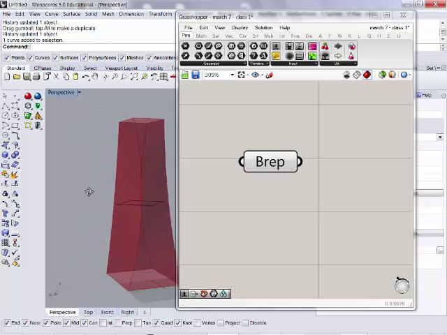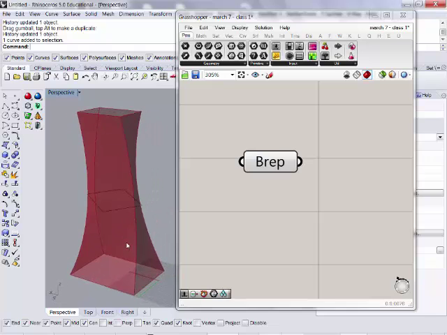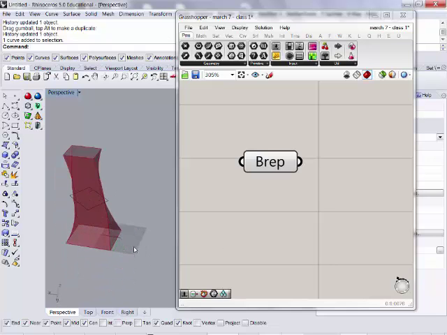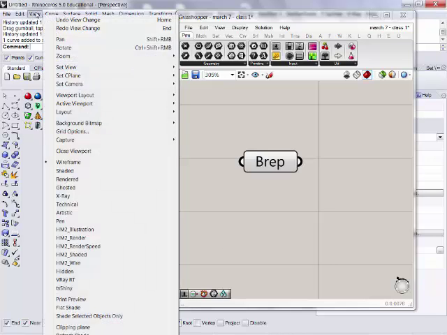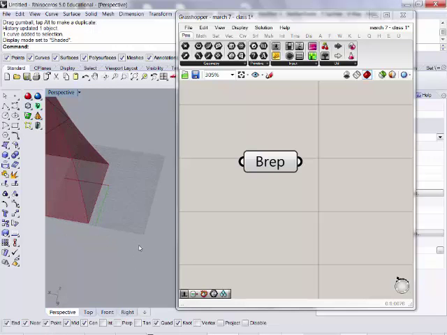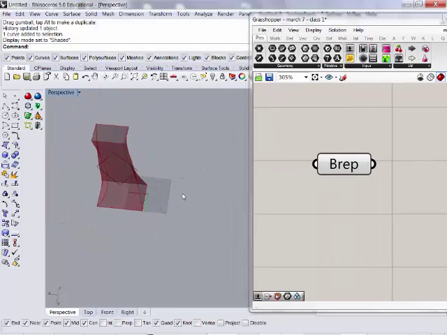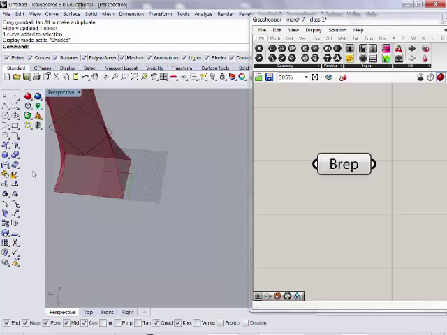Okay, so now, essentially what we're going to do here is more or less array a surface or one object on this object. So what I want you to do is I'm going to turn back on shaded. So view shaded is in Rhino again. We're actually just going to reference another object. So I'm just going to think of a pattern that we're going to put all over this guy here.